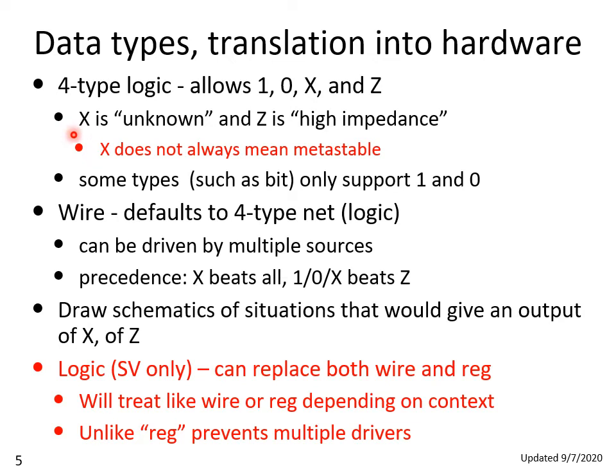If you've made conflicting assignments to a variable or a wire, you can end up with an x because in the circuitry that would be equivalent to connecting the same wire both to a logic 1 and a logic 0 at the same time. And that may have bad side effects on the circuitry, but at the very least, you'll get some intermediate voltage on the wire that doesn't correspond nicely to a 1 or a 0.